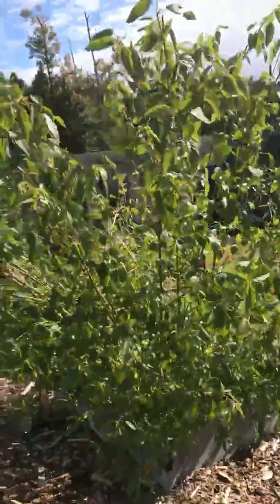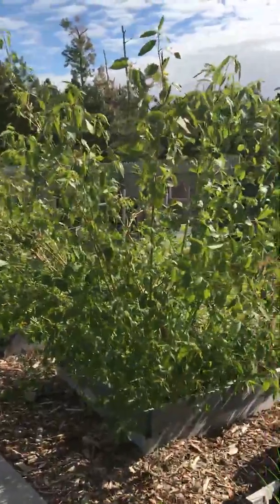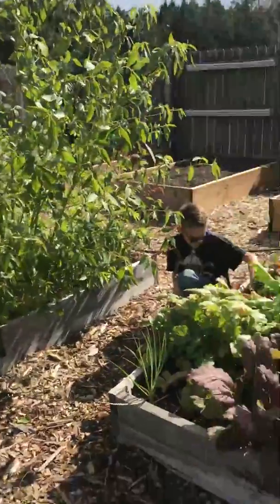Then we'll be moving on to this monster here. This is our Egyptian spinach. It looks like the plant is starting to die down, but boy, that thing took off, and it's now huge. So I think next year I'll spread it out a little bit more.